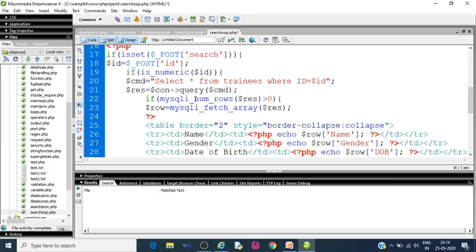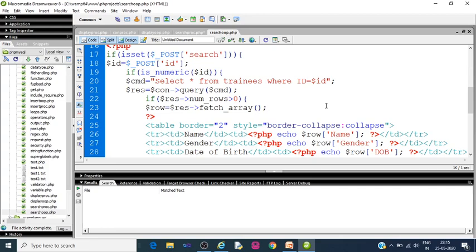And then if MySQLi, that means $res, if it is greater than 0, then we'll say $row is equal to $res pointing to fetch array, and that's it. No more modification is needed.